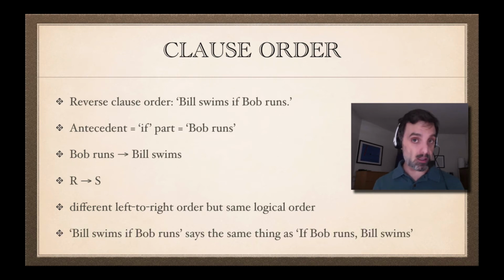So when you're symbolizing, it's not just left to right. It's find the antecedent wherever it may be, or figure out what the antecedent is, figure out what the consequent is, and then put those in the right places in the logical language. It doesn't matter so much the English left to right order. So it's in English, find the antecedent and the consequent, and then put those in the right places in your logical language sentence, and in the logical language, the antecedent is always on the left of the arrow.